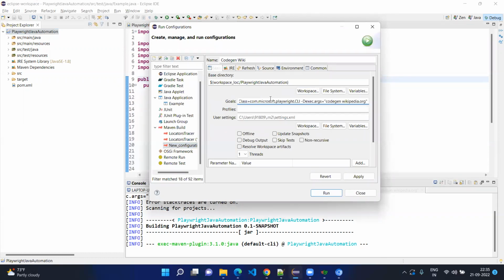But in this case, you can go to the home, I mean, press the Home button and remove the mvn, because since we are already in the Maven configuration, we don't need to mention mvn again here. But if you're executing from the command line, then we need that mvn. The remaining thing looks good. Then just run it.